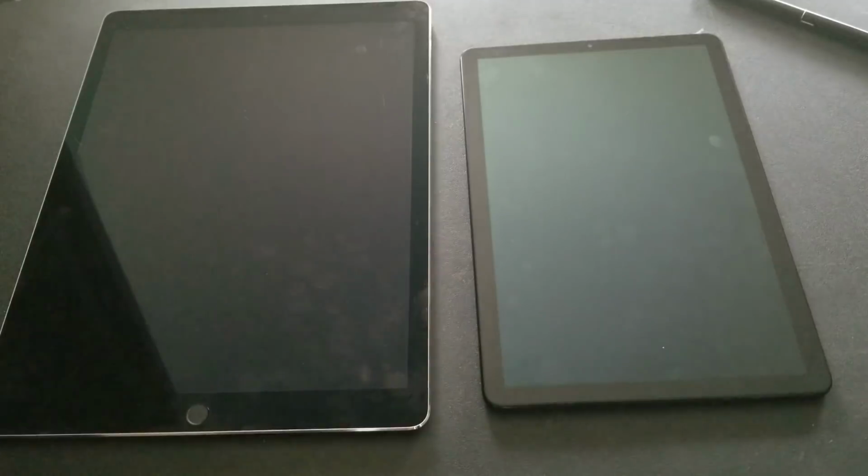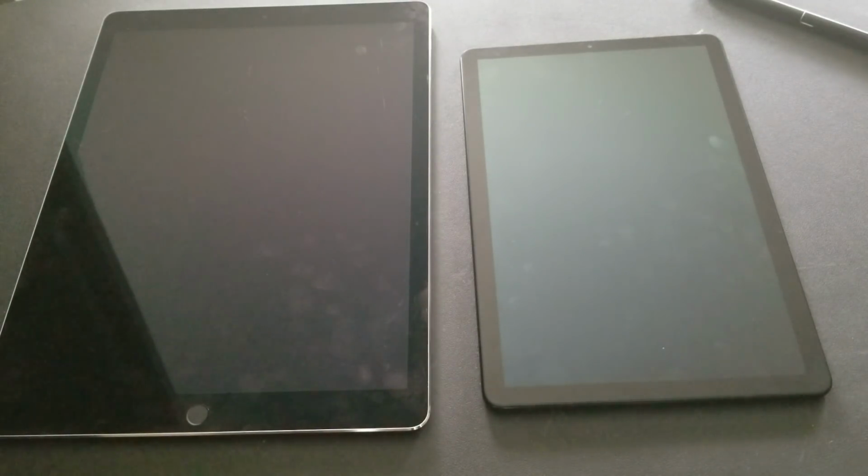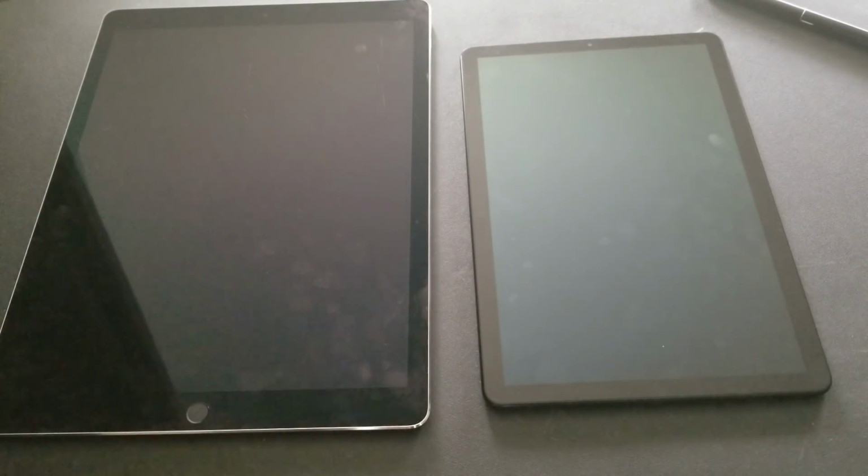This is the Samsung Tab S4, which is a 2018 model, just came out this month, which is August of, again, 18. So this is actually a brand new model versus kind of last year's iPad Pro, but the new model is not out yet. So this will be a comparison between these two devices.